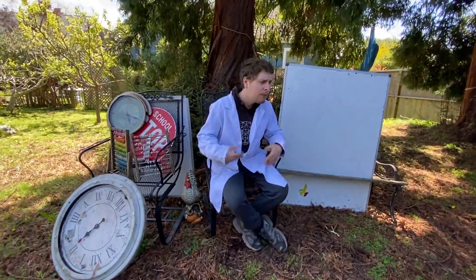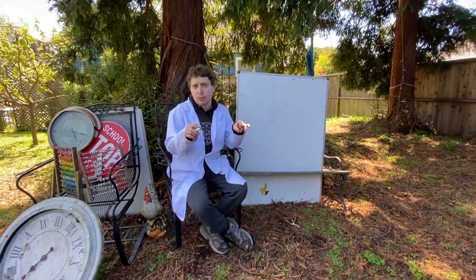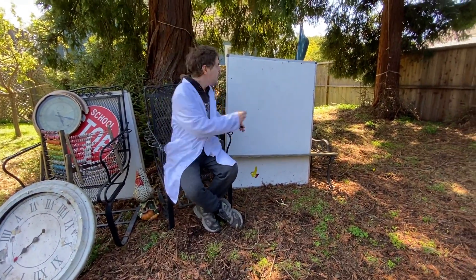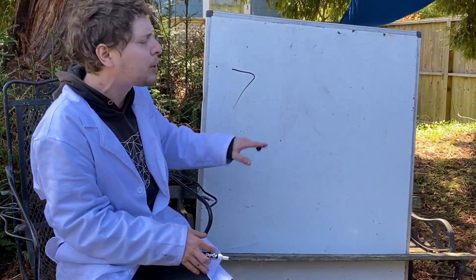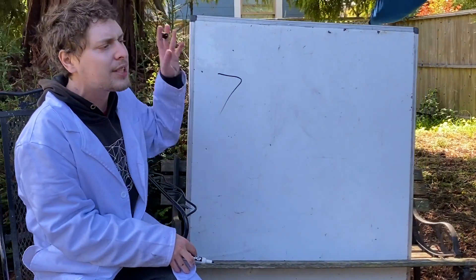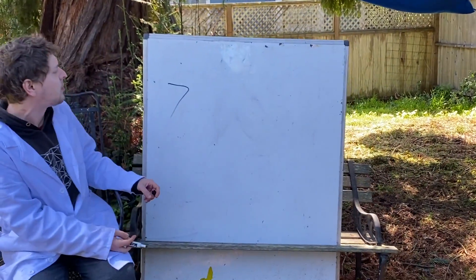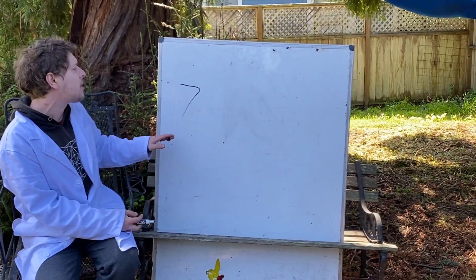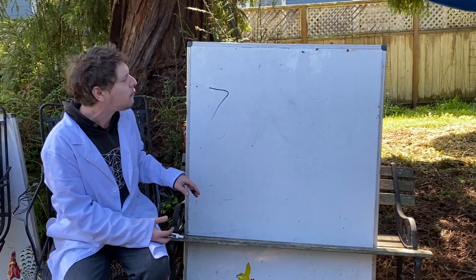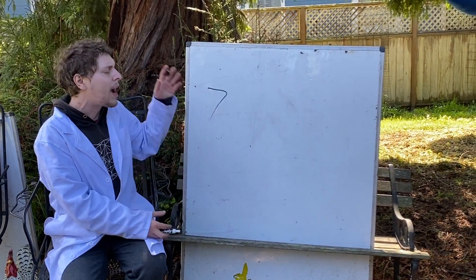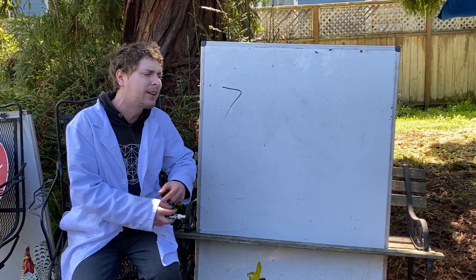Hey folks, I'm Demotro, here with some nice redwood trees and my whiteboard, where I'm going to show you some reasons how and why the number 7 is so much less well-behaved when you're doing simple arithmetic with it than any other single-digit number in the base 10 way that our society counts. And it's not just due to the fact that 7 is a prime number, which only has factors of 1 and itself. There are other reasons why every other single-digit number is neater to work with, and 7 is somewhat an outlier.